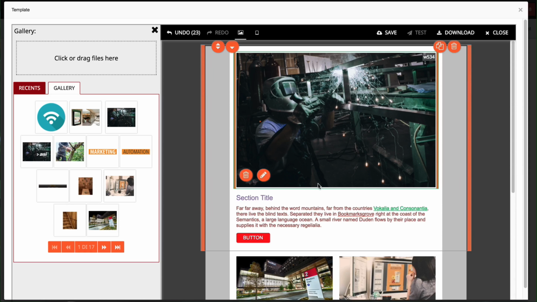All right. So again, you can see how easy this was just to drag and drop or upload some files. So to get you started with some of your imagery and some of your graphics to jazz things up just a little bit, here's a couple of resources that are beneficial to you.